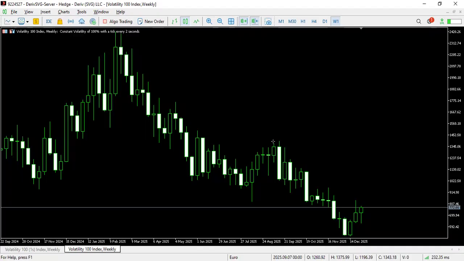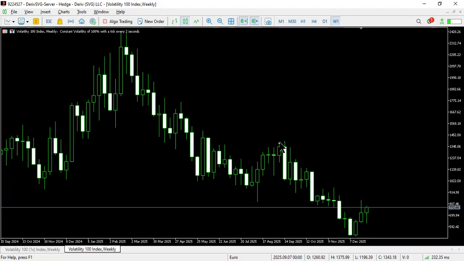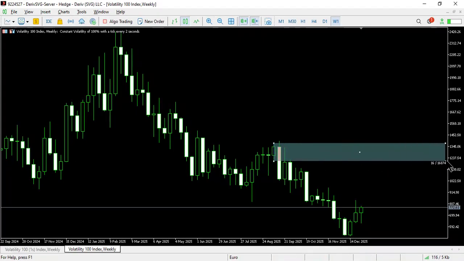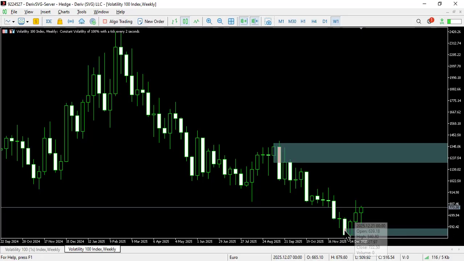So we have a supply there, and then down here we have our demand zone. I can see price is forming a demand zone. As price is moving from this demand zone headed to the supply zone, my buyers for this week, I'm going to be looking for buying opportunities until that supply zone. So we are going to be looking for buying setups.